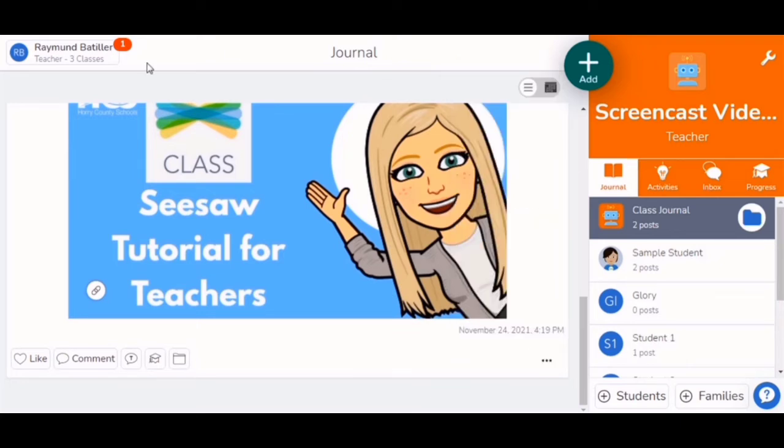So, the last thing you should know is the plus sign in the upper part of the screen, which has the word add. Here is the part where you can post students' work, assign activity, and send an announcement. For practical setup, let's go with the other member of our team.